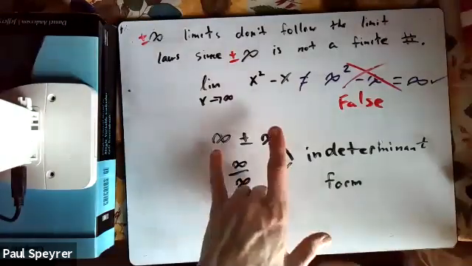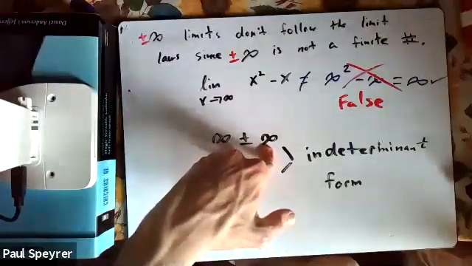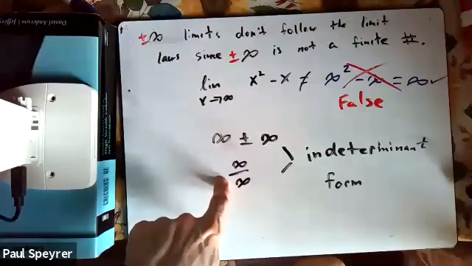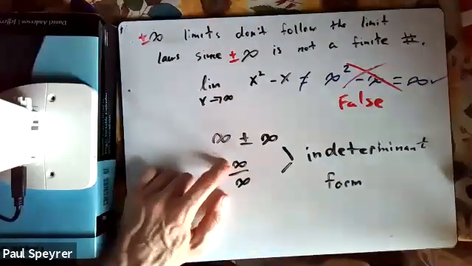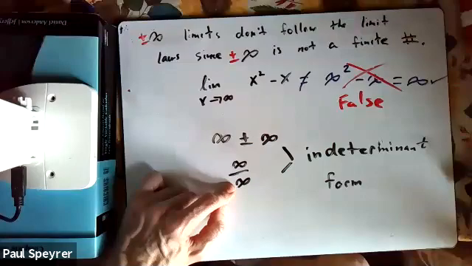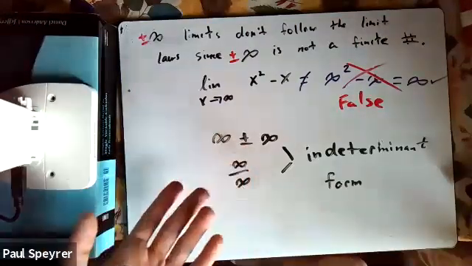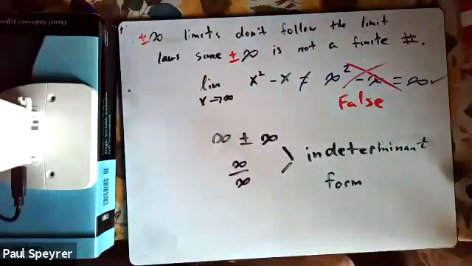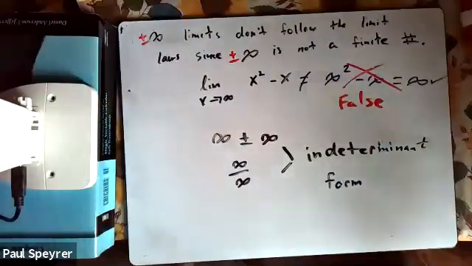And again, the reason why is because no two infinities are equal right here. You see, like in this case, this could go to zero, or it could go to positive infinity. It just depends on which infinity is bigger, right? Or in this case, when we divide, depending on which infinity is bigger, it could go to infinity or zero, right? Like if this infinity was, say, equal to 5 and this one was equal to 50 million, yeah, it's going to be closer to zero, right? Or if I flip that, the reverse of that, then it would be going to positive infinity. That's what we call indeterminate form, because we can't guarantee in these current forms that it's going to infinity or negative infinity or zero, or it's just undefined. So we're going to have to do some kind of manipulation right here.